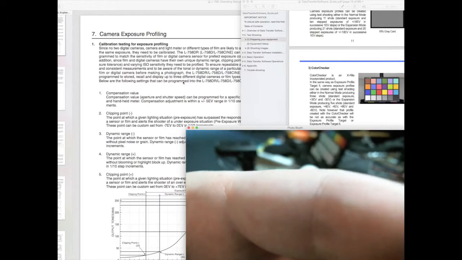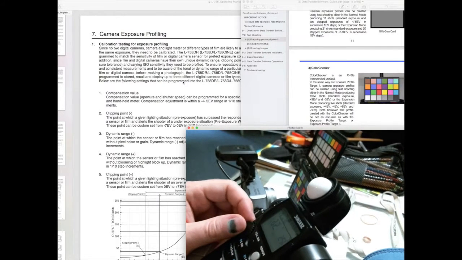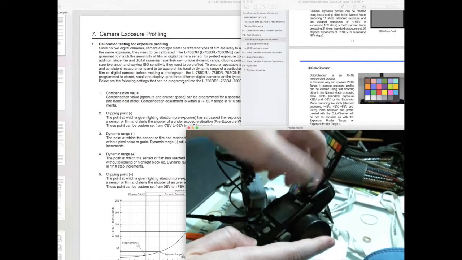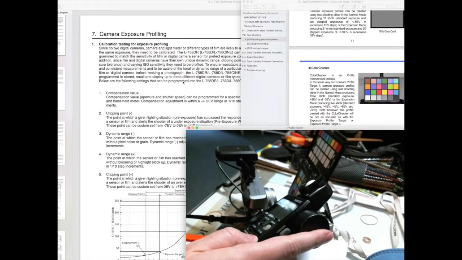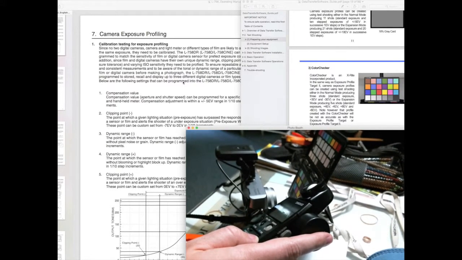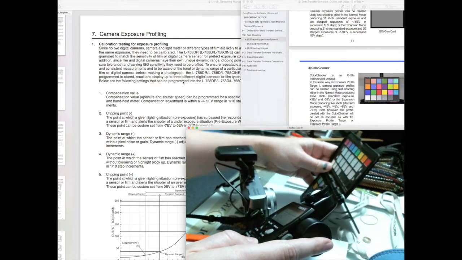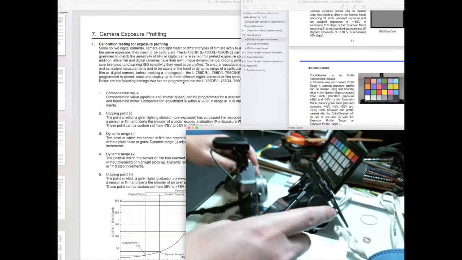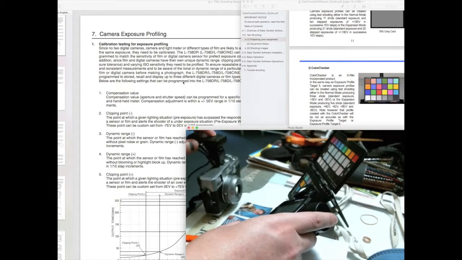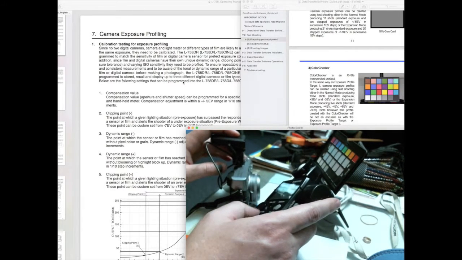Okay, and we're going to shoot this color checker. So first we need a reading. So click it. I don't really need that. The bulb out. And let's see what we get. 4.9. A little more juice. Let's go for 5.6. 5.61. It's close enough. It's 4.0 and 9/10 of a full stop.